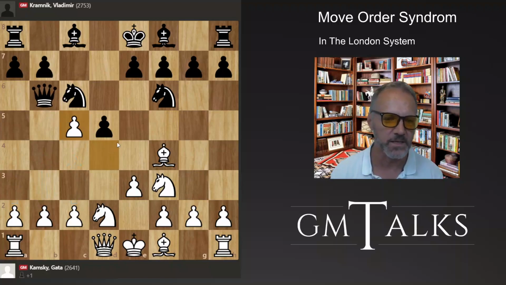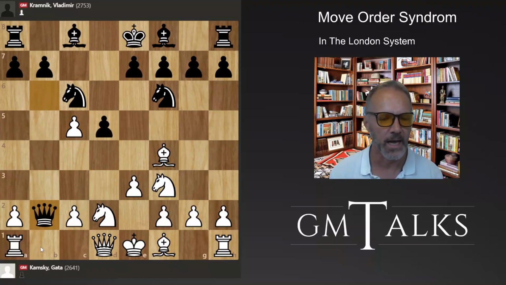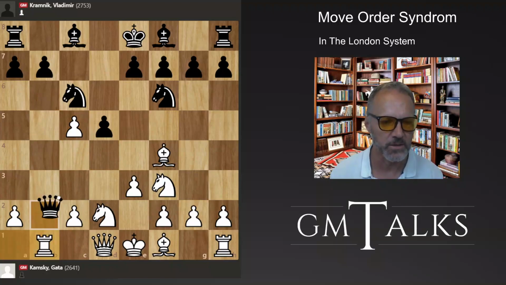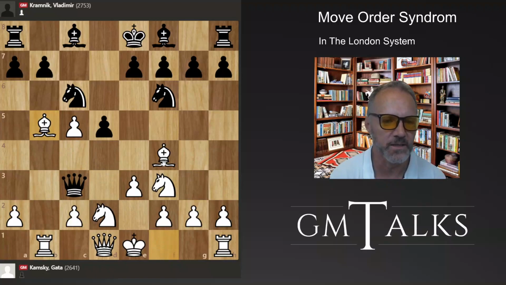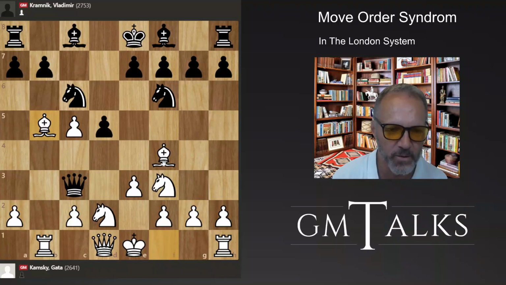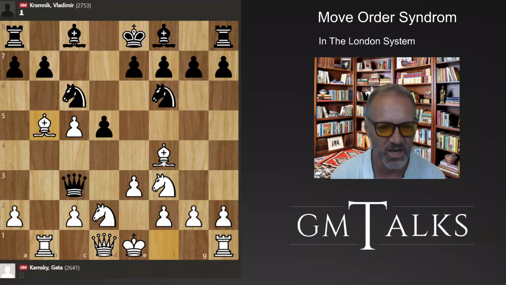So instead of this, you'll have to take this one, and after something like this, you go here, ready to take this pawn, and this is a known gambit. It's very complicated. It's very difficult to play for both sides. I think white has good compensation, but it's the kind of thing you need to study to play, and you need to have some cloud engine analysis to be able to play this kind of line.